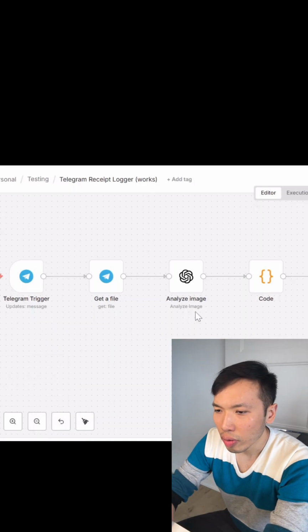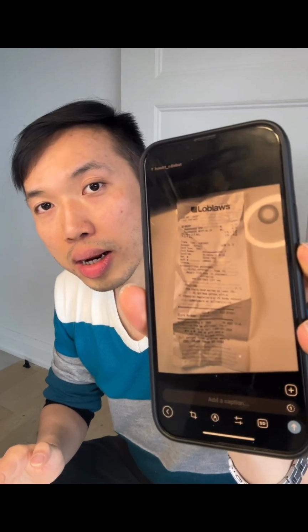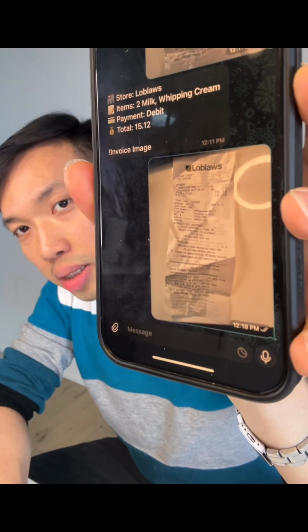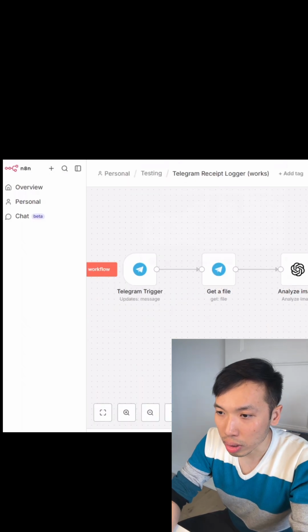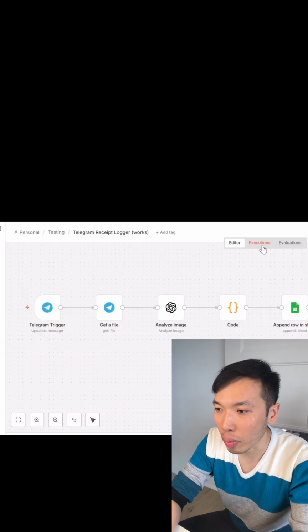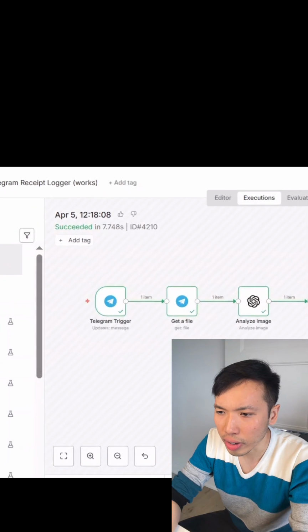So as you can see, this workflow triggers from the upload of the image on your Telegram. So when you take a picture, so I'm taking a picture now, okay? So I take a picture like that, boom, like that, and then just press send, like that, and then wait for a few seconds, it will give the results. You see that? So if we go over to the computer screen, it logs another line. Okay, and we can see the executions of that workflow as well. So if you look at the execution tab, you can see how it ran. You see how it ran at 12:18 p.m.